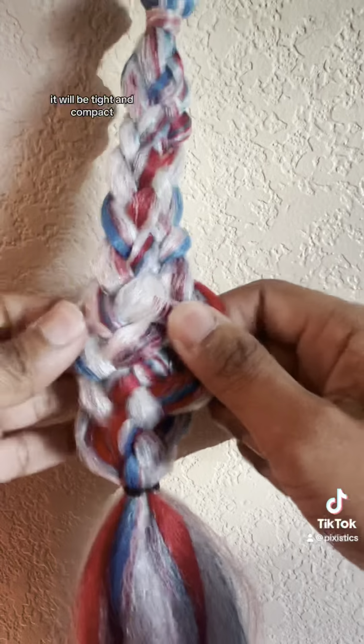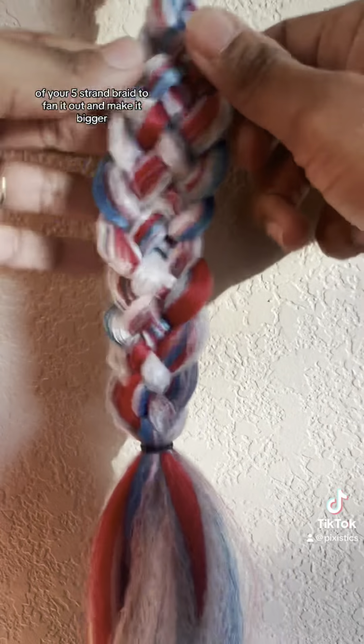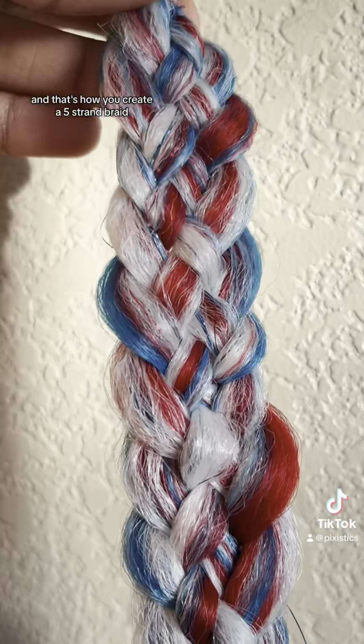When you're finished, it will be tight and compact, but you can pull on the edges of your 5-strand braid to fan it out and make it bigger. And that's how you create a 5-strand braid.